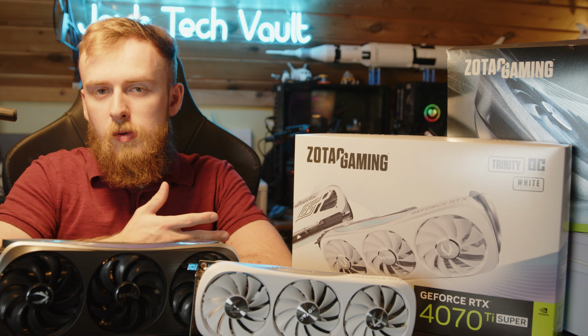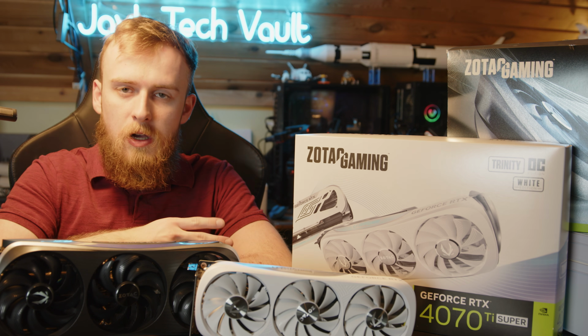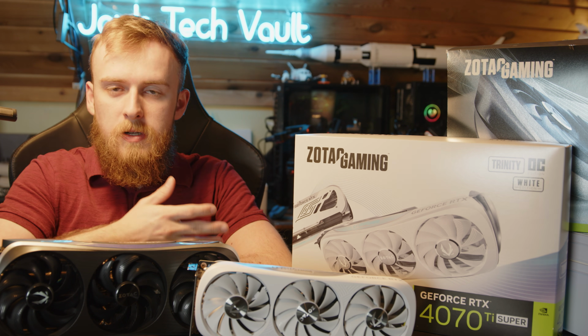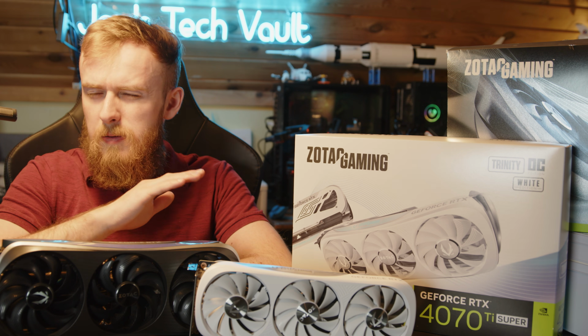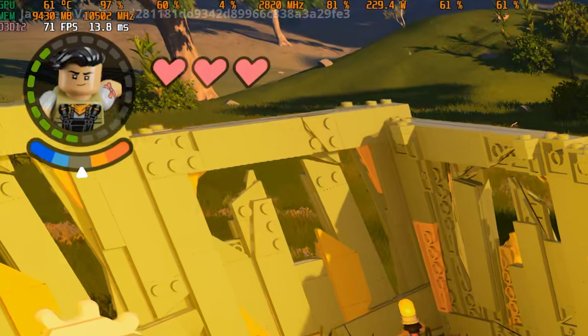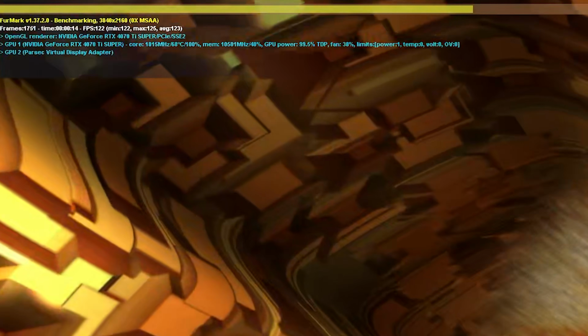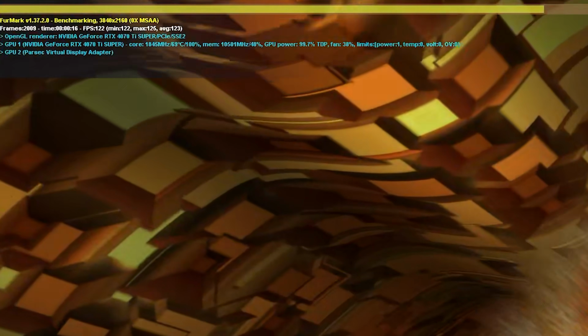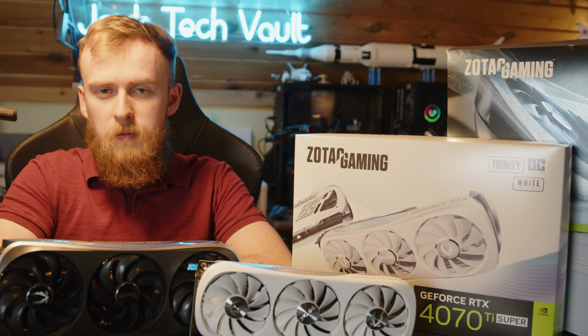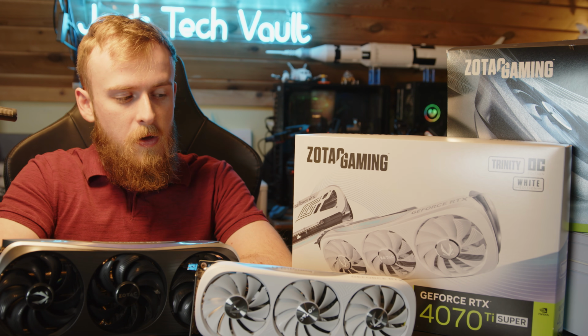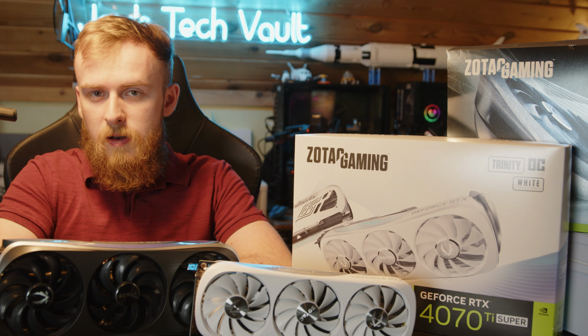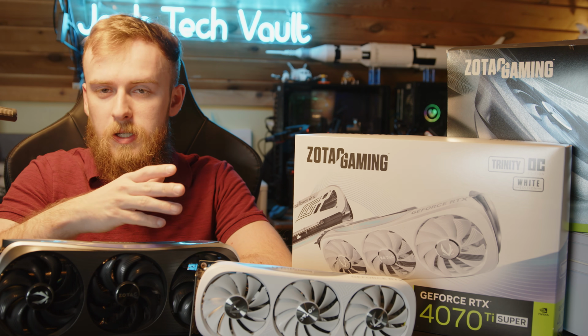And when it comes to the real-world power consumption of what I actually saw when playing this, when I was pretty much maxing out the card in some games, I was seeing roughly around 265 to 270 watts of usage. And then if you start throwing this in like some benchmarking software, you can get closer up to that 185 watts. I think I got up to like 182. And then again, that was also at that 71 degrees Celsius thermal area. So I thought that this was rather decent given all things considered.